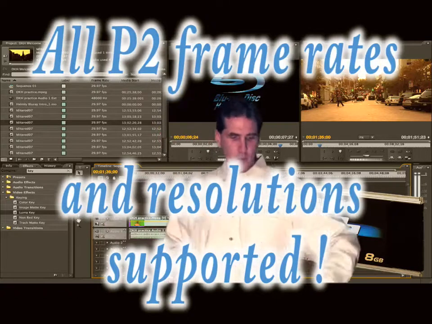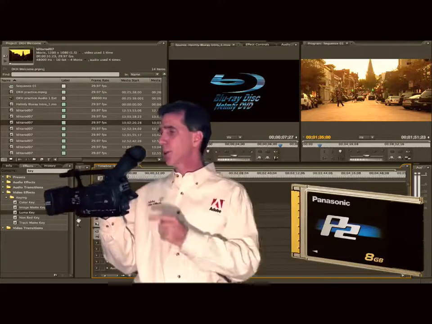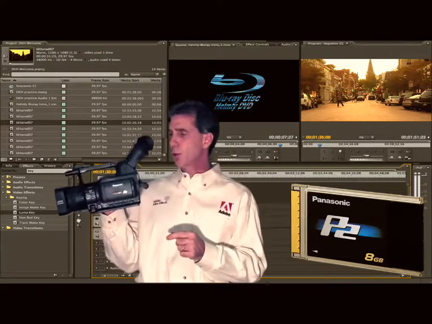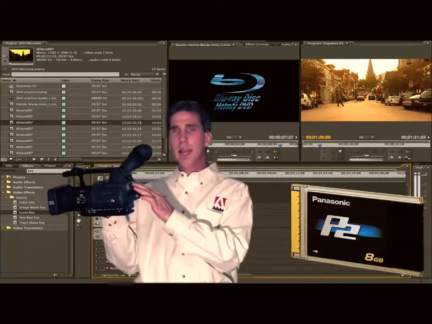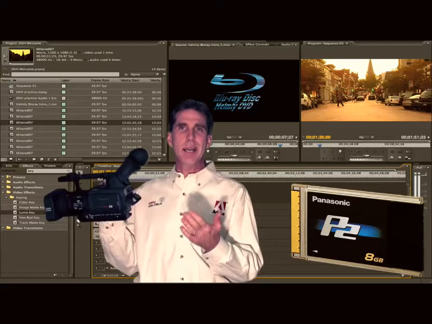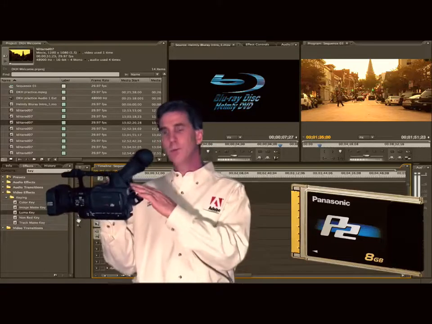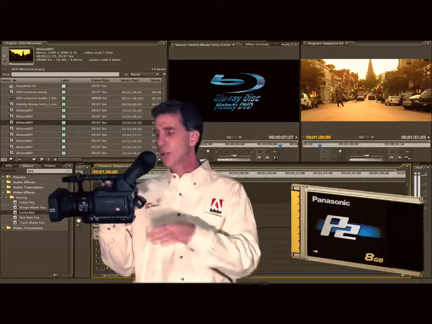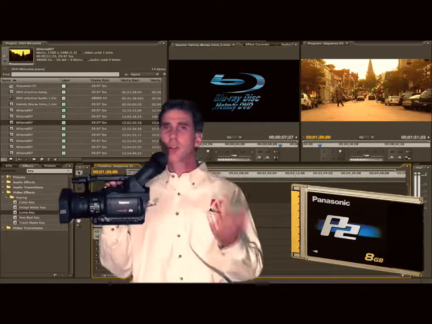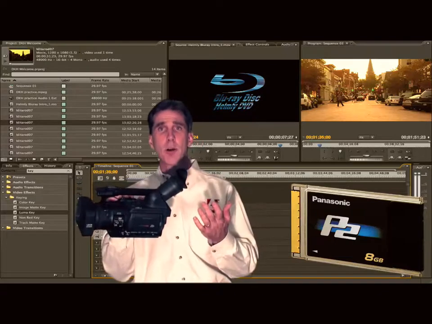Now, for those of you that are new to Panasonic's format, you probably have heard that it uses memory cards. With this VX200 camera that I've been shooting with this week, it's actually got two cards in the back, two 8-gig cards. I think they come in 4, 8, 16, and I heard there are 32s coming out. But basically, when you fill up one card, it automatically starts recording on the second card. It's a beautiful format, and you can certainly read up on it, but there's a lot of people starting to use this, and we've had a lot of people requesting how this works.